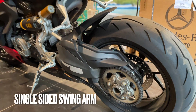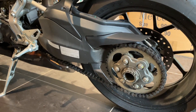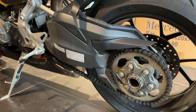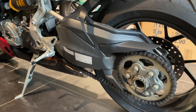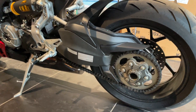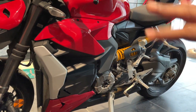Here you can see the single-sided swingarm. If you move to the other side, there's no swingarm visible — only on one side. A few motorcycles use the single-sided swingarm for the advantages it offers over the double-sided unit. Of course, it's far more complex and expensive, but it looks great and also adds to performance — it's not just aesthetics. The other side of the engine looks packed and great, with all the plumbing hidden nicely.